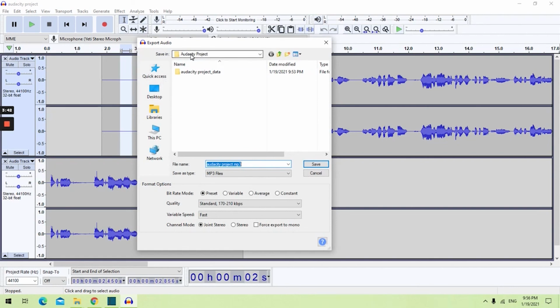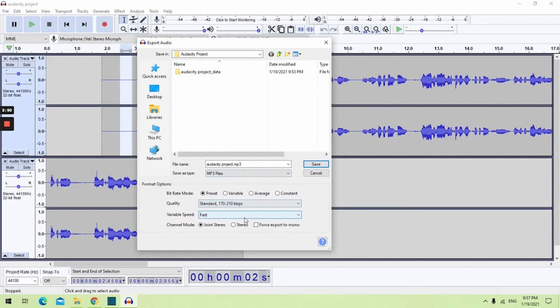And we can save it to the same folder, the Audacity project folder. And we can also change some formatting options. As WAV was lossless, so it didn't give us any of these options. It's just a clear, uncompressed file format, audio file format, whereas an MP3 file is actually lossy and it is compressed, and you can choose different quality settings where medium would be the lowest quality setting that is available to you here. You can go up to what they call insane, which is 320, which is the highest. It's not necessarily insane, it just means it's the highest quality of audio that you'll get from an MP3 file.